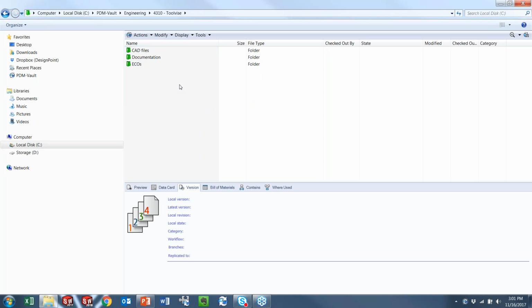So if you have items like spec sheets or some type of correspondence that needs to come along with these, that can be created automatically right within the folder itself there. So these little tasks can really save us a lot of time in the engineering department here. We no longer have to manually create these.